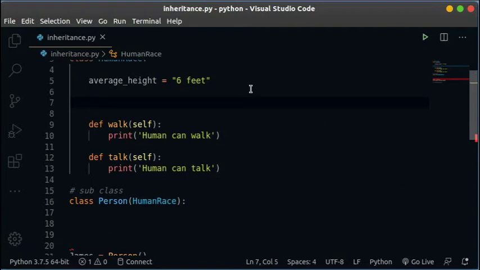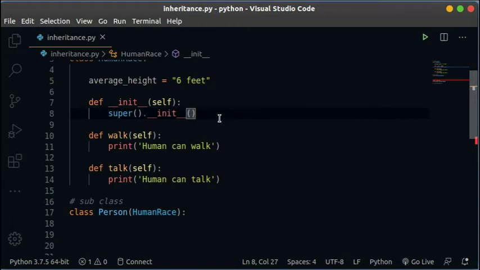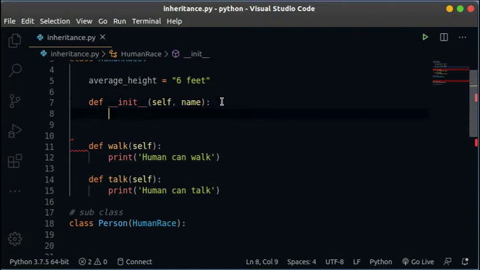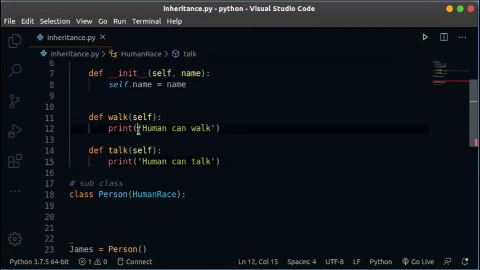I'll just create here a constructor, __init__. This constructor will take in the name of a person. So instead of saying human.works, I'll say self.name. Let me just type this, I'll explain to you. We don't want it to say human.works, we want to say a specific human or the person who is working. So you can say maybe James can work, Jane can work, Mary can work, because all of them are humans.